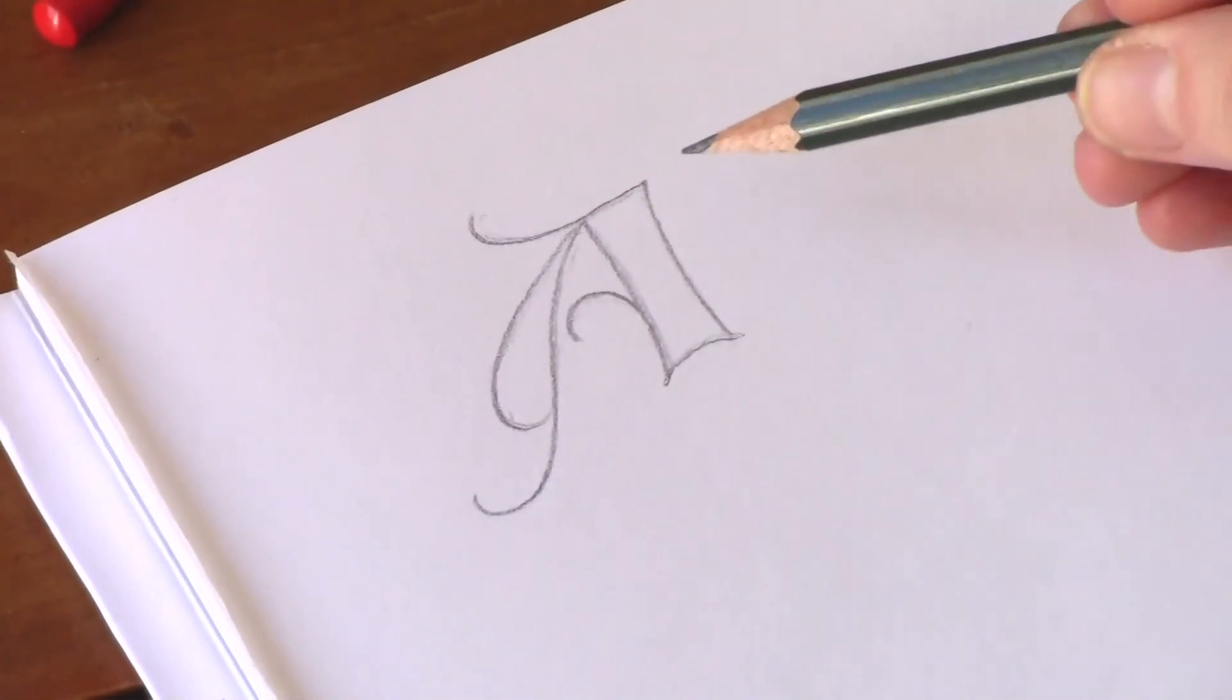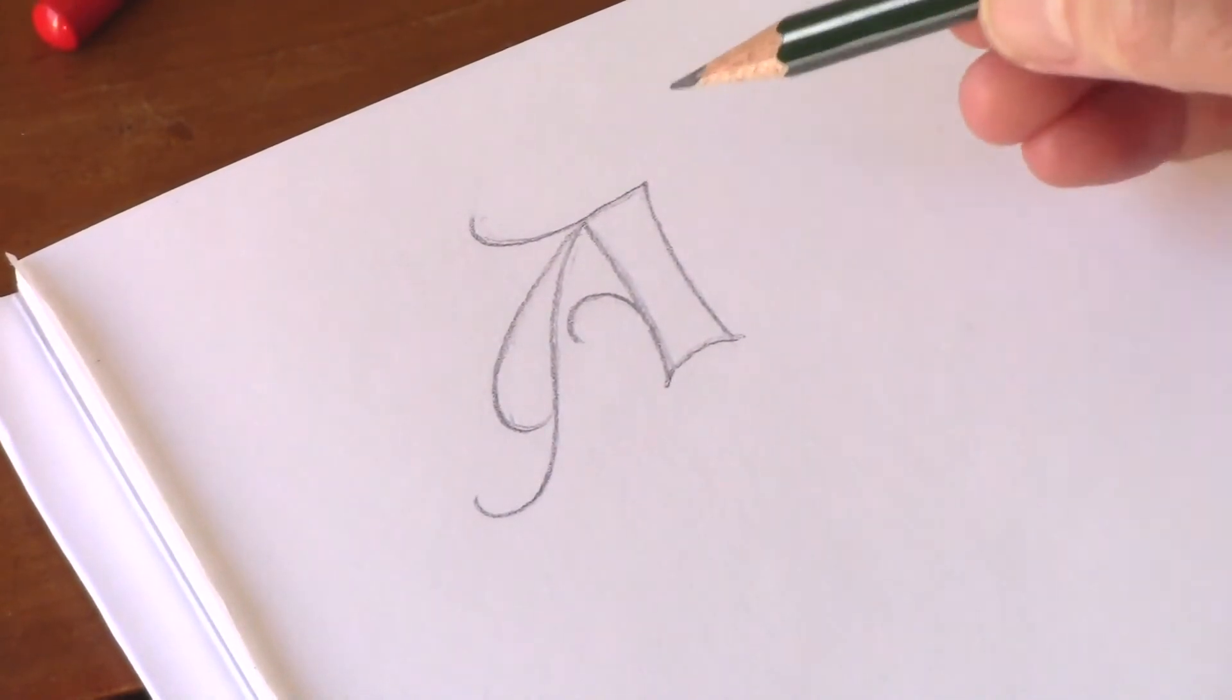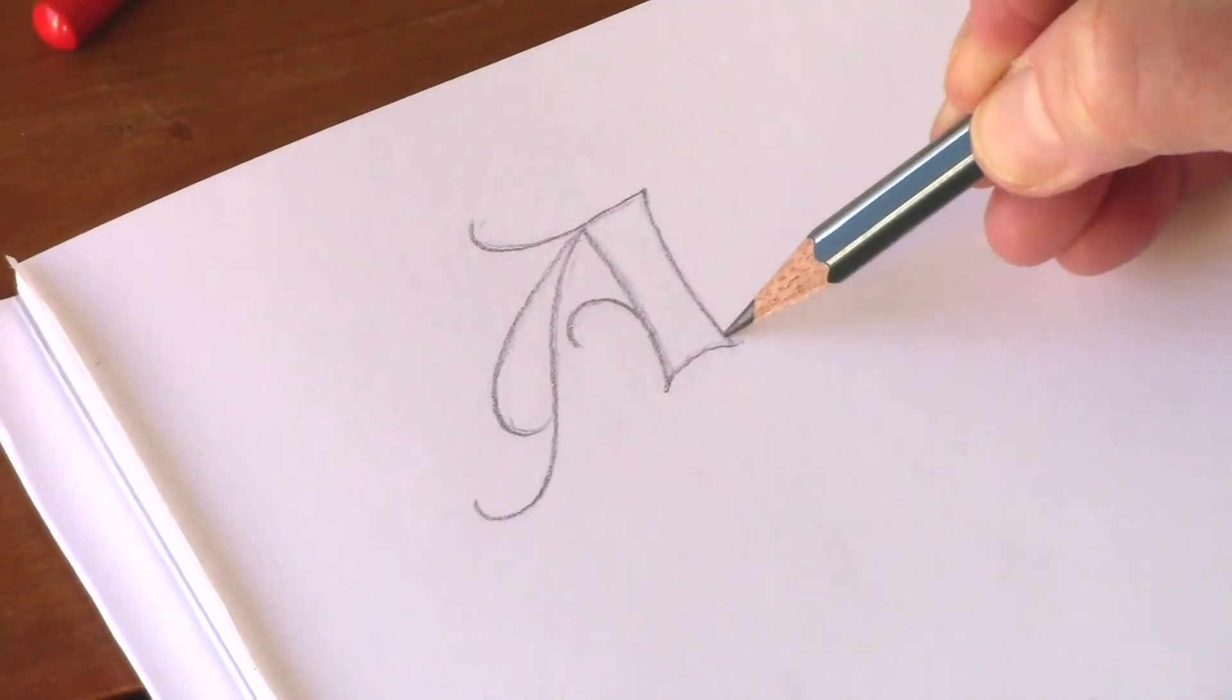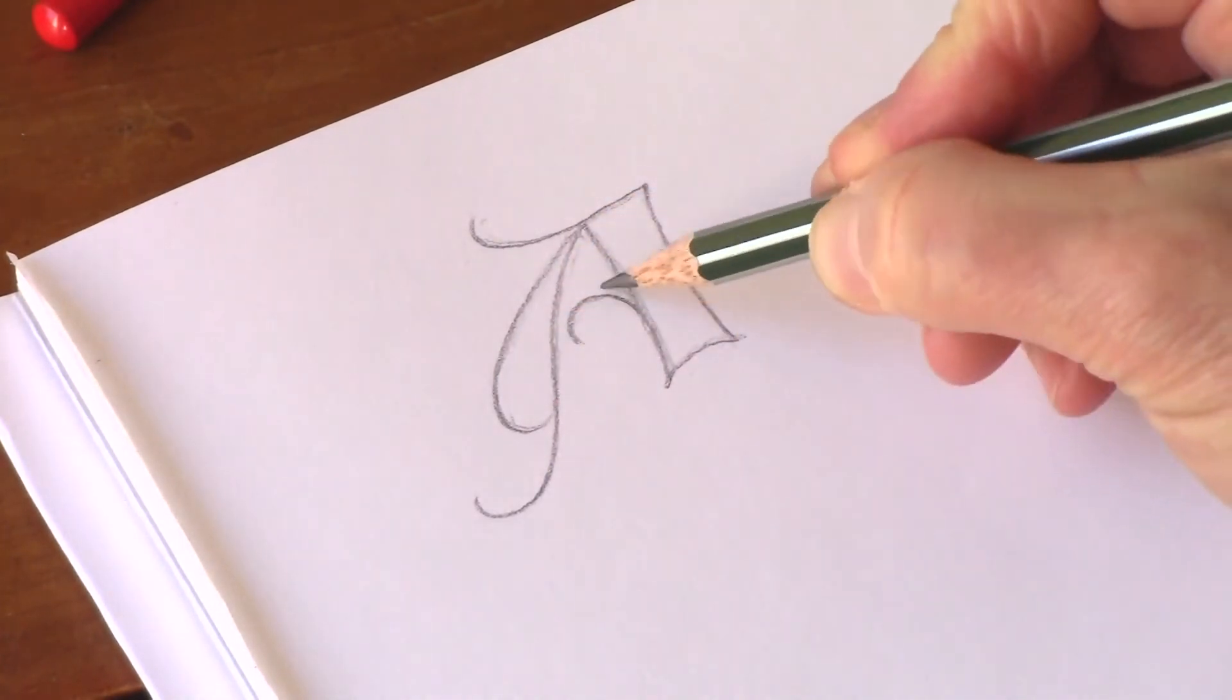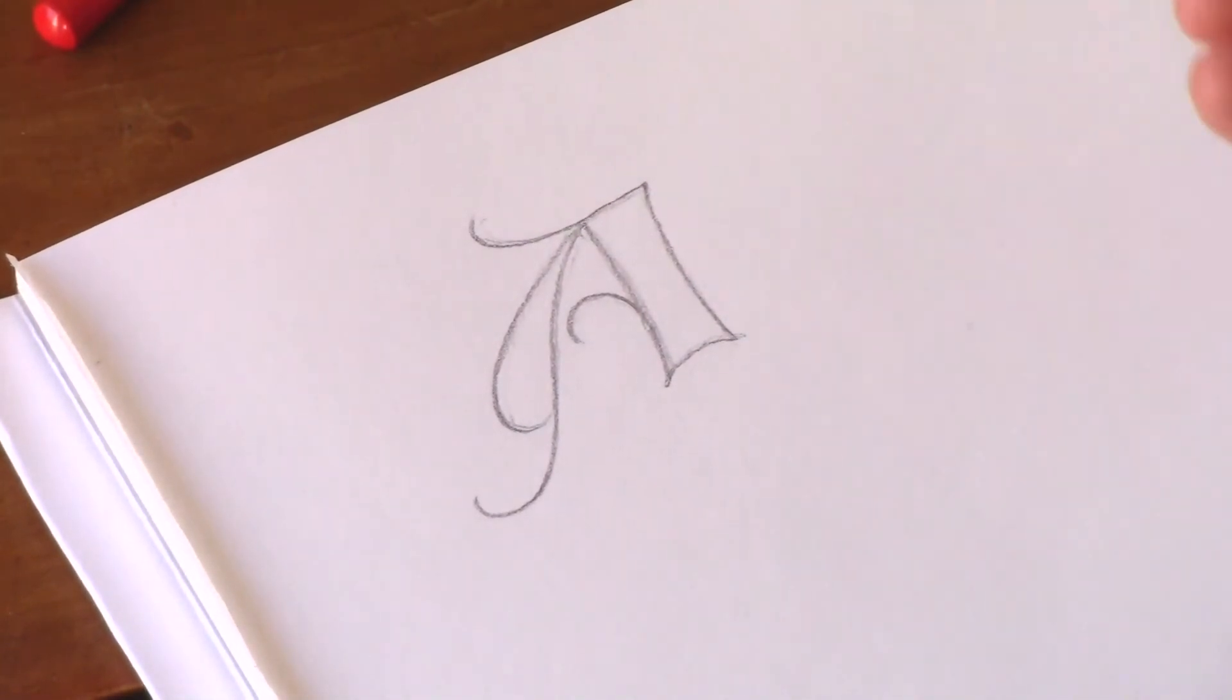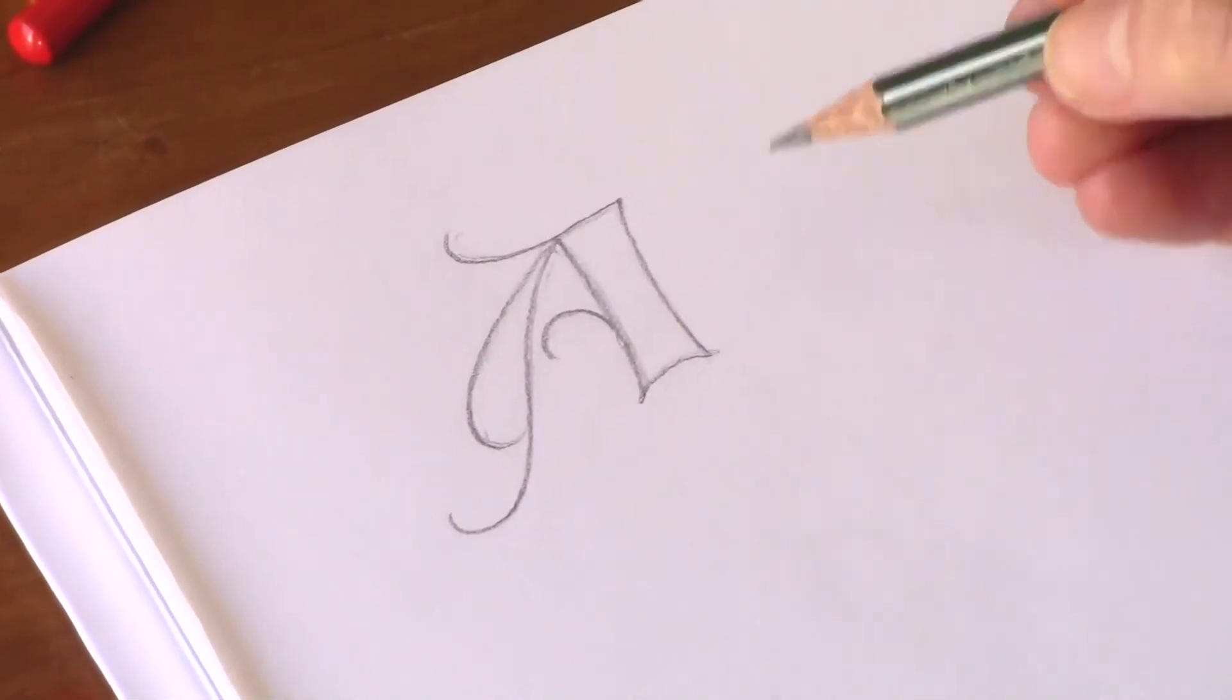Here's the basic form of the letter we're going to be doing. This is called a versal letter and it's an alphabet I just love because it's so soft. Look at these lovely rounded lines. There's nothing straight, no straight lines. I like this alphabet because I find these curves invite you to draw and continue and imagine other designs.